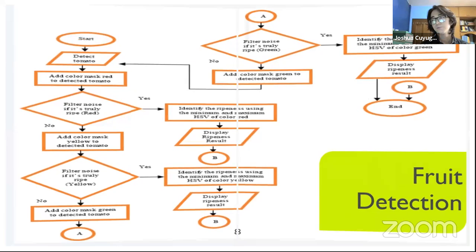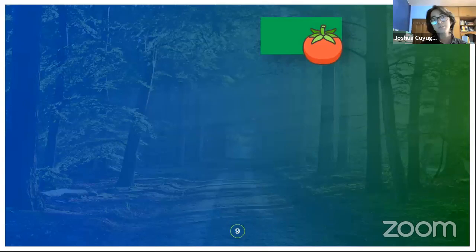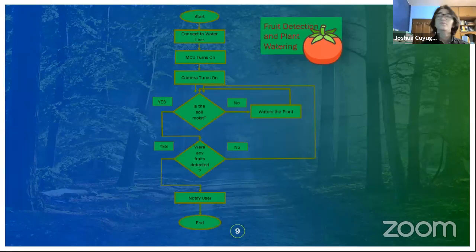Now, the next slide is how our system actually works. So first, start by connecting the water line, of course, for the needs of the plants. Now, the MCU turns on, the camera turns on, and so on. Then it checks. We set the timer so that every day it waters the plants in the morning and in the late afternoon.